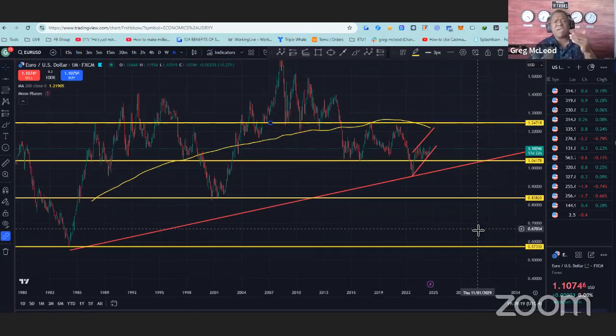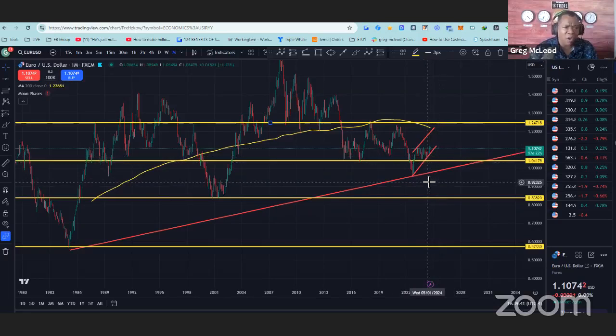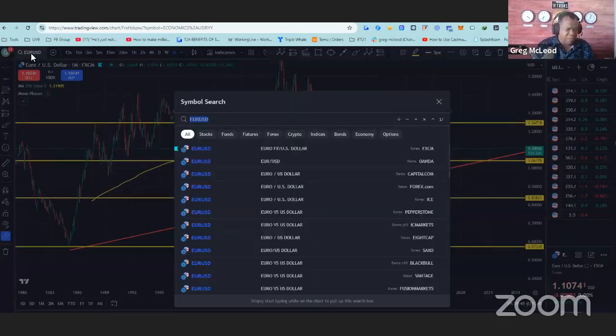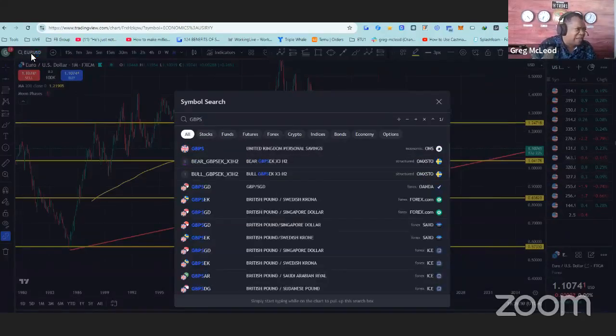So if they cut more than expected, like it's widely expected that they're going to cut by 25 basis points, so it'll take us down to 5.25%. But if they're aggressive, and maybe let's say they do 50 or 100 basis points, right? That could really get the stock market going higher and could really spark other currencies. The euro, the pound will probably be next on the list, even though they just recently cut.